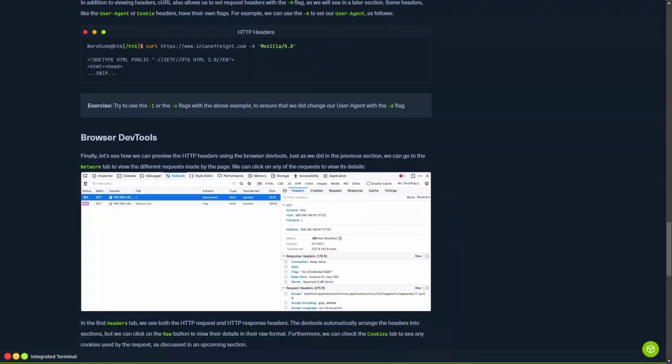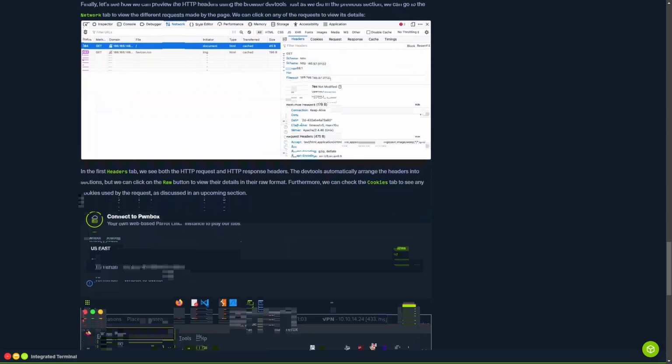And then it talks about DevTools again, which we utilized in the last one to show the types of information that we can get from going to websites: domain, the method, the status.